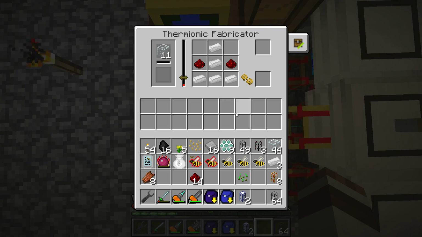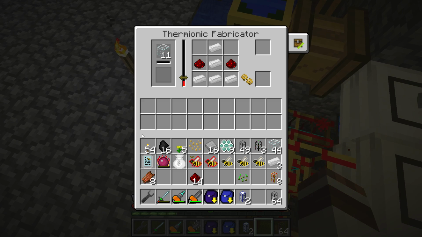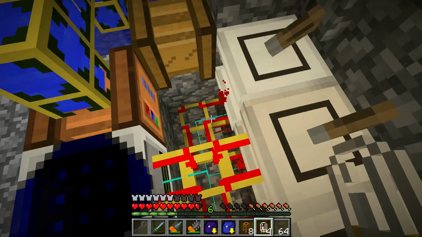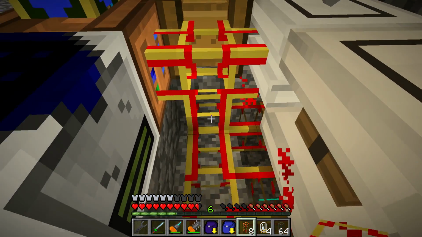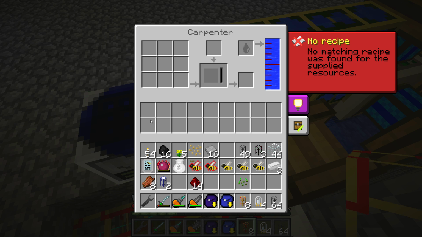And the next step is to activate the pumps until this is done. Actually, let's activate all the pumps for this one machine. Almost done. And it's done. Okay, so next step is to get some golden conductives, put it out of this machine and activate these two. The centrifuge, obviously, to centrifuge this, and this thing, obviously, to carpent ourselves another circuit. Another great little circuit here.